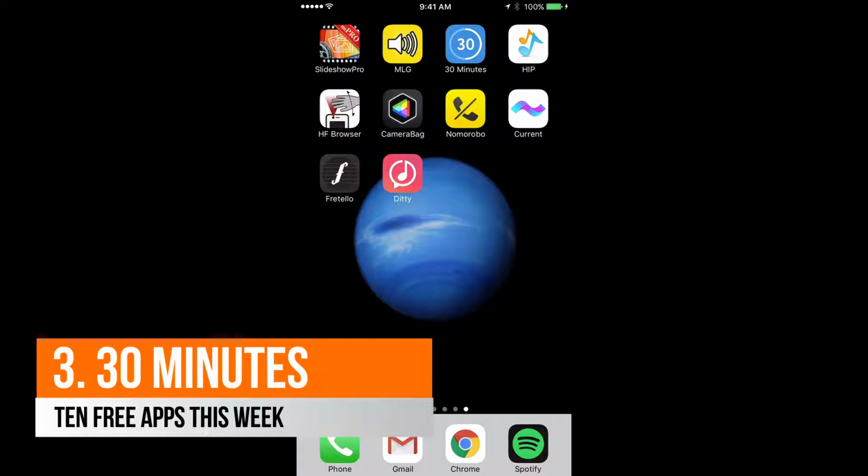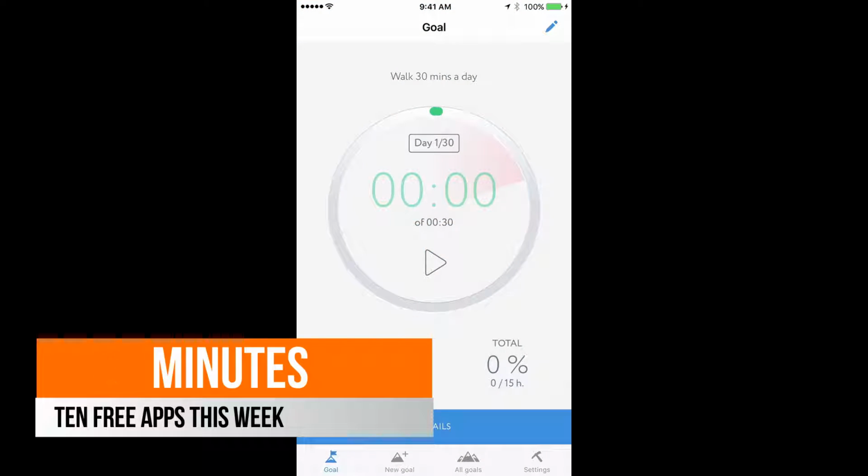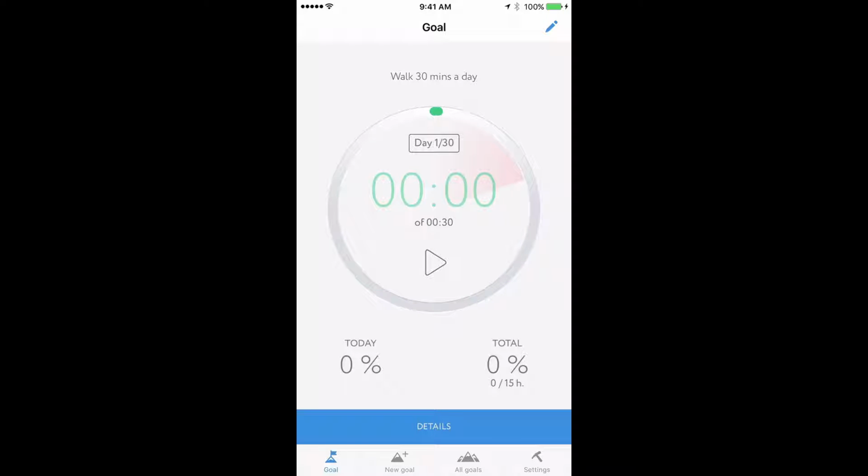So let's check out 30 minutes, Assistant in Achieving Goals. 30 Minutes Assistant in Achieving Goals is a goal setting app. So you set your goals, and the theory is you're going to work on this goal for 30 minutes a day. It has this great timer screen. Once you have a goal, I picked walk 30 minutes a day. How ironic. And then you say, I want to start.